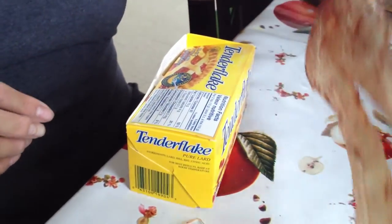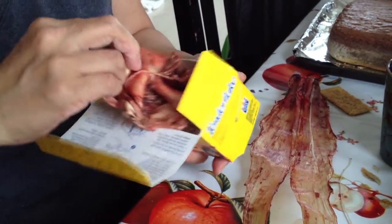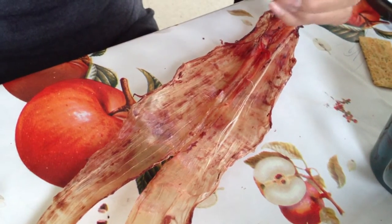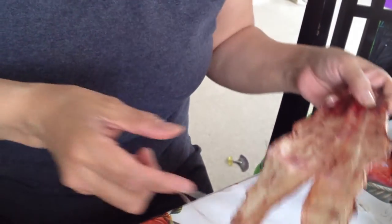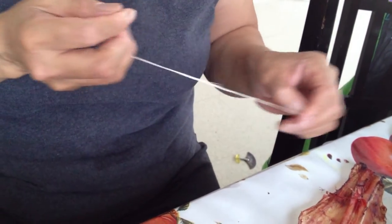So that's your musk ox sinew — this is a bit of an experiment for you? Yeah, I wanted to try it; I've never tried it before. I've seen my mom sew with caribou sinew when she was still around. Someone was asking for sinew around here, one of the ladies, so I thought I'd make her one. I'm trying this one for a friend of mine. I've used it before and it's okay — it's good for sewing seal skin and caribou skin.